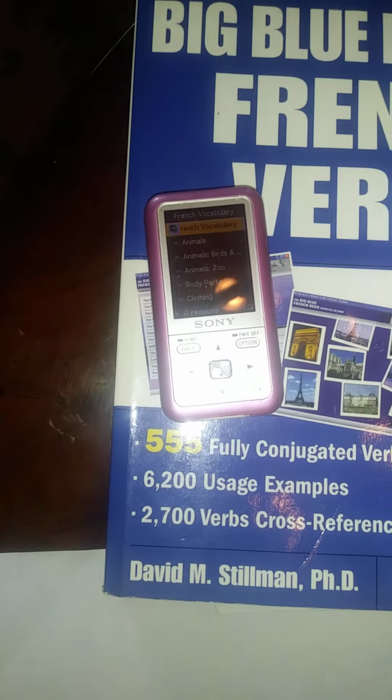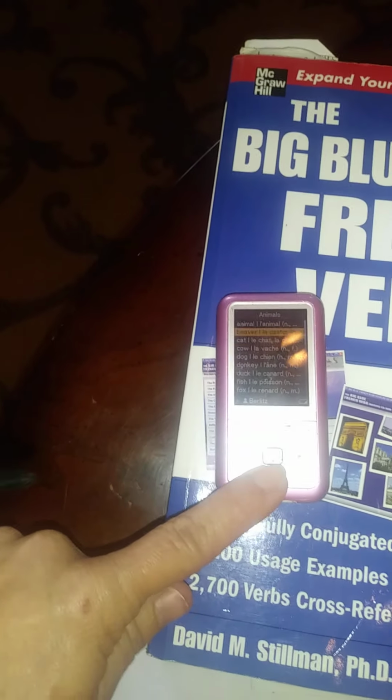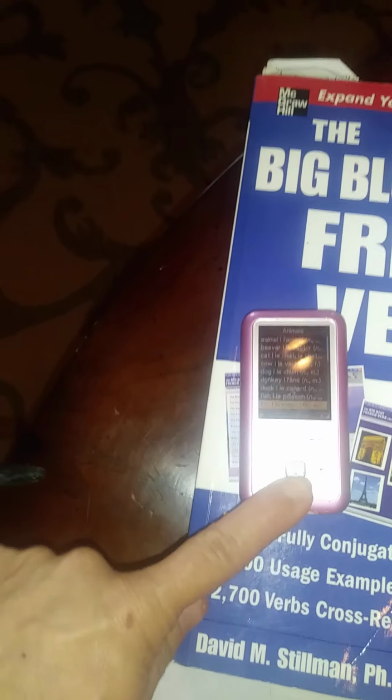So these are the vocabulary lessons that I had been making Lily listen to, and each of these has quite a few examples within them, and it repeats each word slowly, and then the child has to repeat it afterwards. So this is what Lily has been doing to build up her vocabulary.